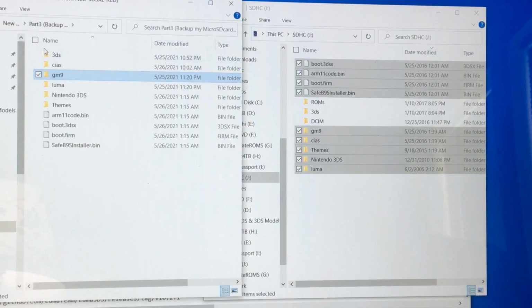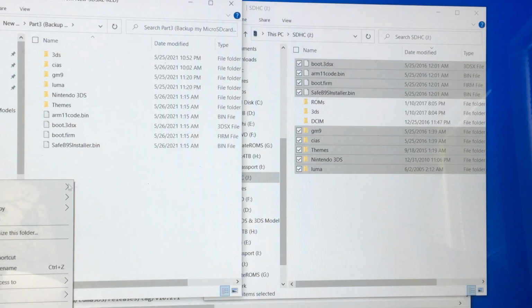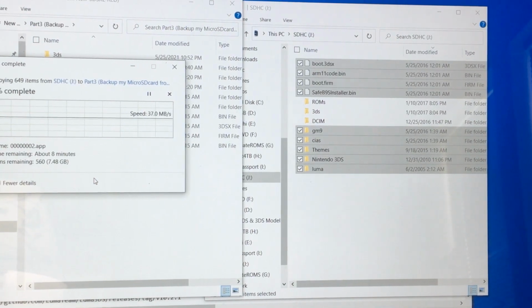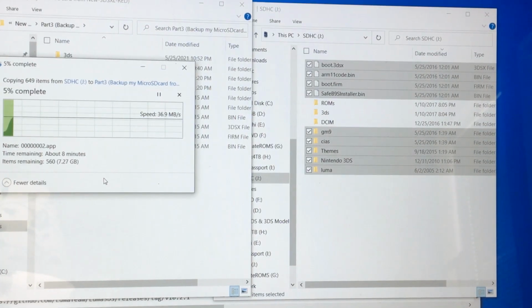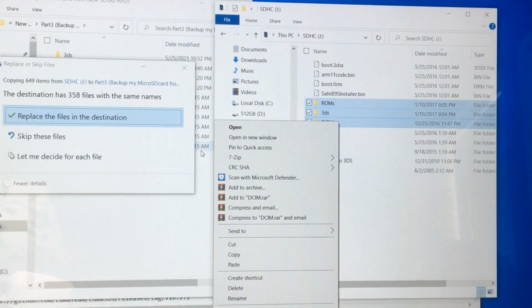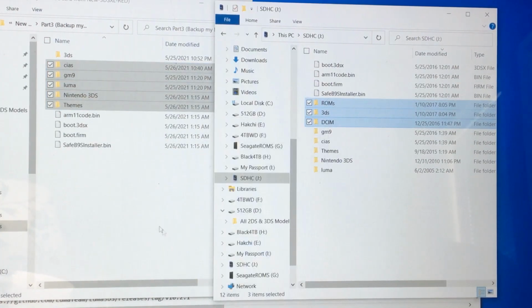So you're gonna go to the one where I had part 1 that I did on the video, part 2. In the future, this is a backup, part 3. So we're gonna go ahead and paste all that over here. If you're using the SD card, it'll be quicker than if you were to do it directly from the network. If you do it from the network, it'll be slow. And I want to go ahead and copy those 3 out as well, even though those are not part of the backup, but are my old backup.